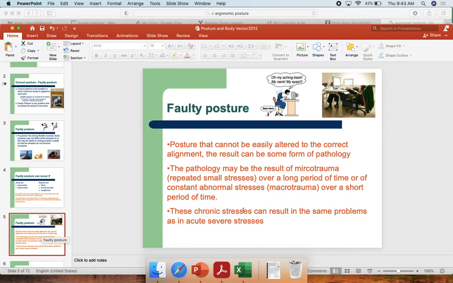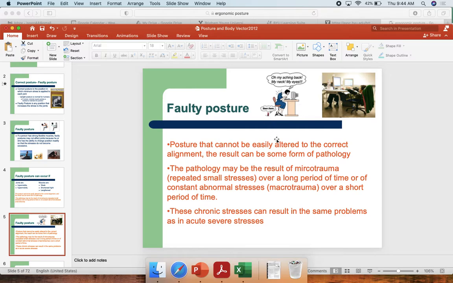So one thing that we can mention here before we move into some other things, just realize that as with most things in the body, before severe problems develop is the best time to adjust, right? So when we're young, when we're healthy, when we don't have a lifetime of faulty postures, that's usually the best time to develop a correct posture. Just realize if someone is in a faulty posture over and over and over again, day after day after day, they can actually develop stresses on their body which result in chronic malformations or bad posture.